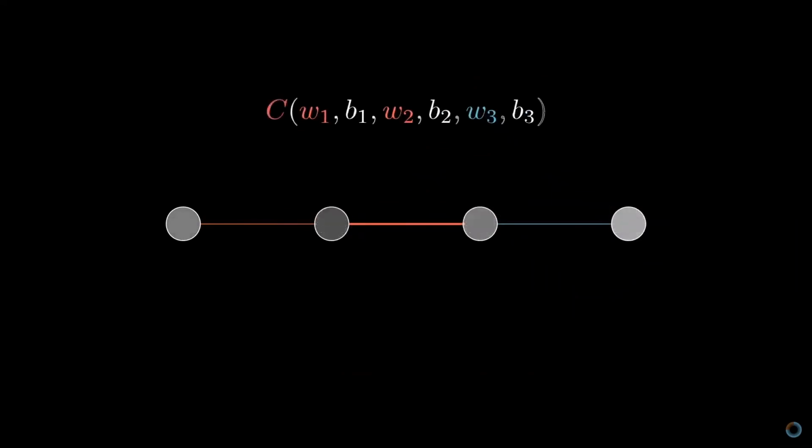So this particular network is determined by 3 weights and 3 biases, and our goal is to understand how sensitive the cost function is to these variables. That way we know which adjustments to those terms is going to cause the most efficient decrease to the cost function. And we're just going to focus on the connection between the last 2 neurons.